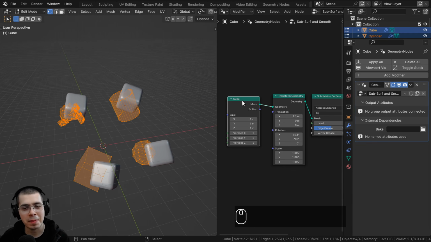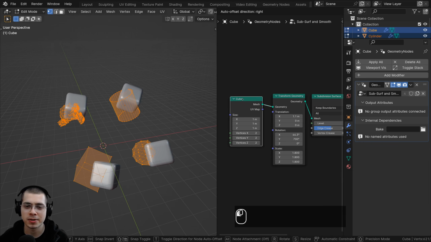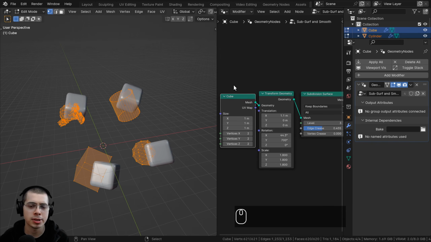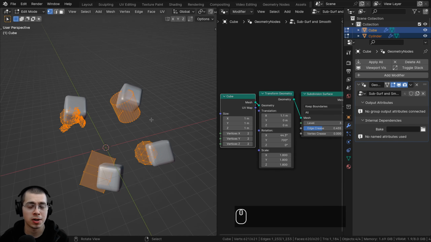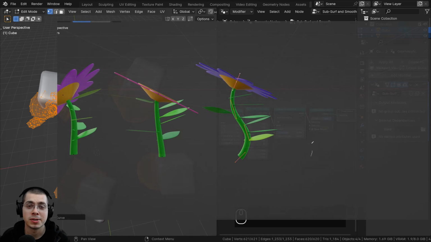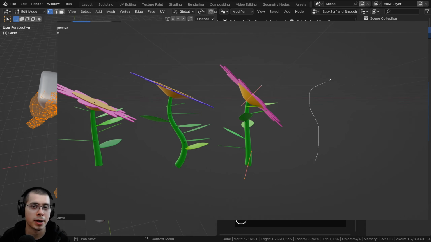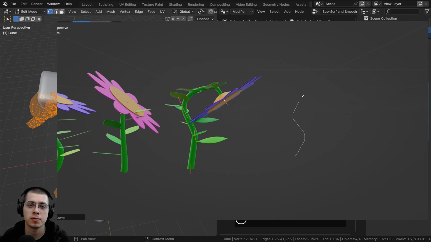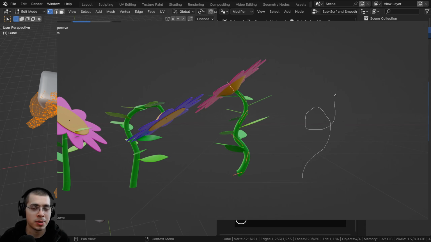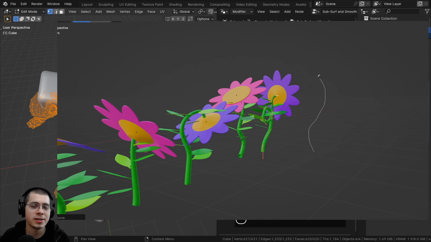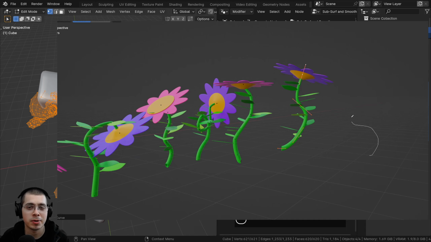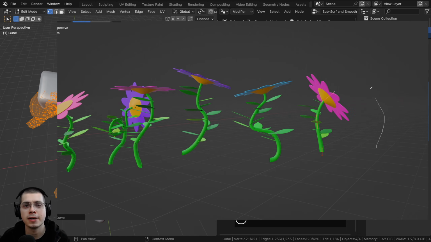Alright, so this is going to wrap it up for part 1 of my tutorial series on geometry nodes for beginners. So I hope you were easily able to understand, and I hope you were easily able to follow along, and thank you for watching. So in the next part, in part 2, we're going to start by creating our geometry nodes curve flower modifier. And I'll be uploading one part each day of the tutorial series, so when part 2 is released, it's going to be right up there on the end screen and also the link in the description.